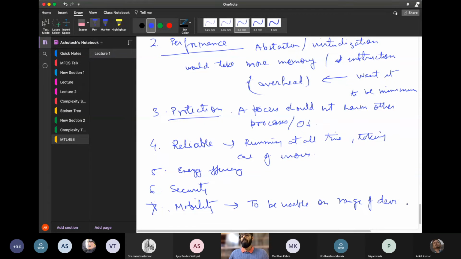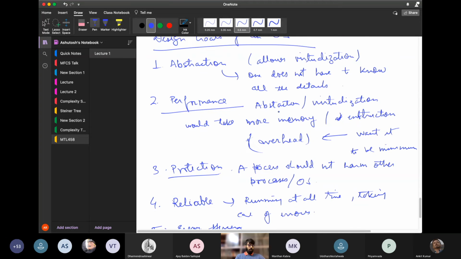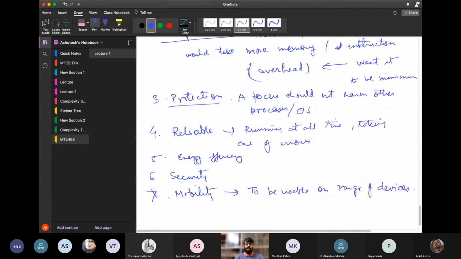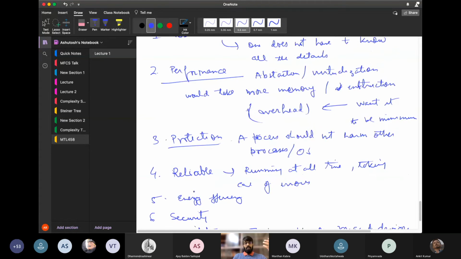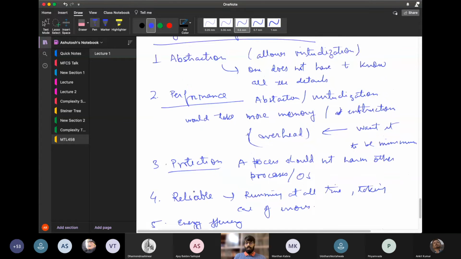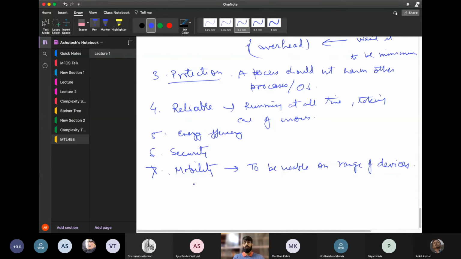Now it depends on what kind of operating system you are designing, and so these are the general goals. Depending on the operating system, maybe you don't want mobility because you just want to use your system on one device all the time. Maybe you don't want so much security because you are not going to get connected to any networks. Or for performance, maybe if you have a supercomputer, a little more overhead is fine. But generally, these are the design principles, and some trade-off between these will go into designing any OS.